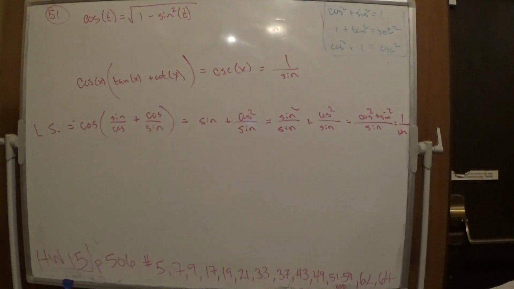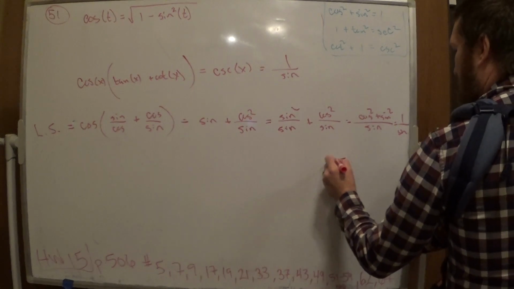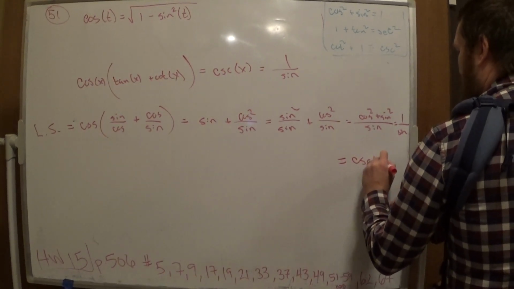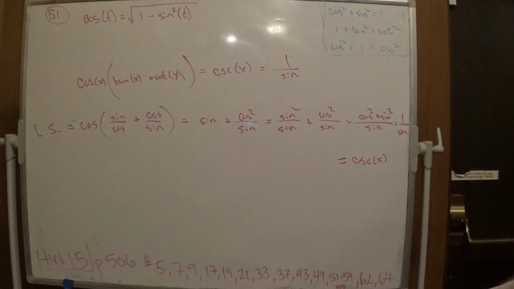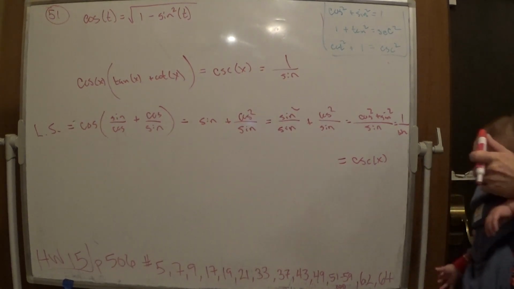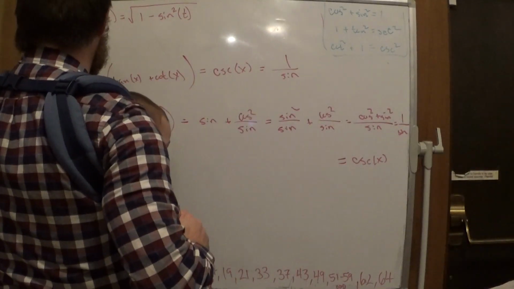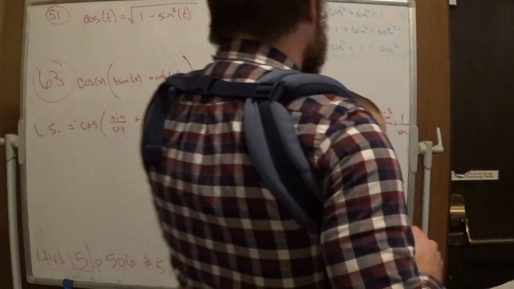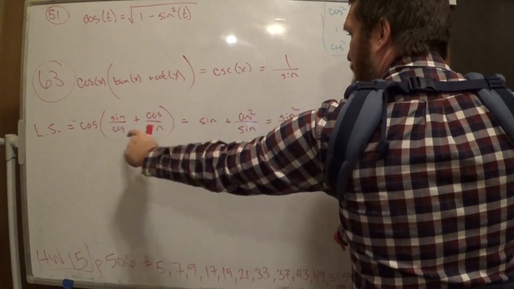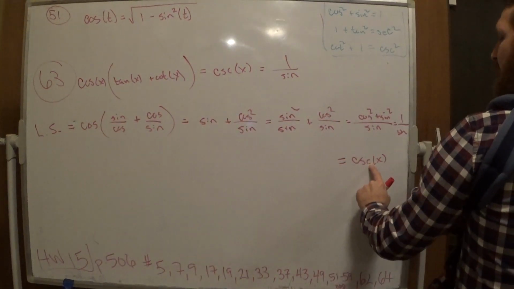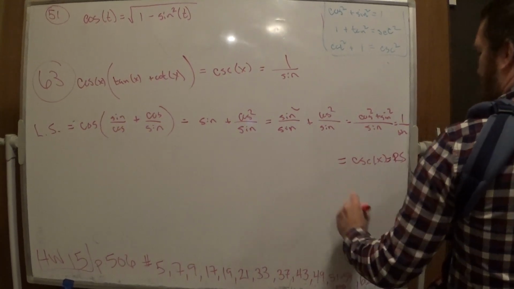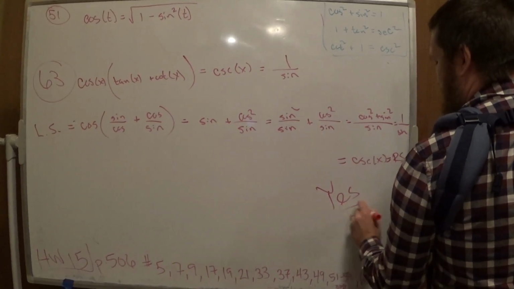Nice. Hey, that's kind of cool. So, yeah, it's true. 1 over sine. And so, finally, I'm not done here. That's the same as cosecant. And so, now I'm going to conclude, I'm sorry, I didn't put the number up here, number 63. I started with the left-hand side, ended up with the right-hand side, and so I'm going to say yes, it is an identity.